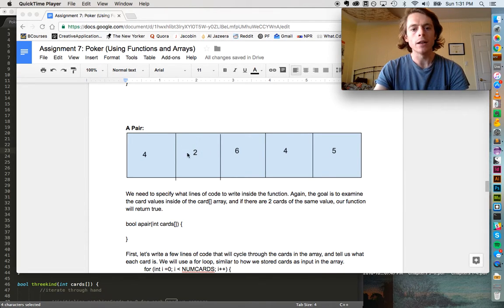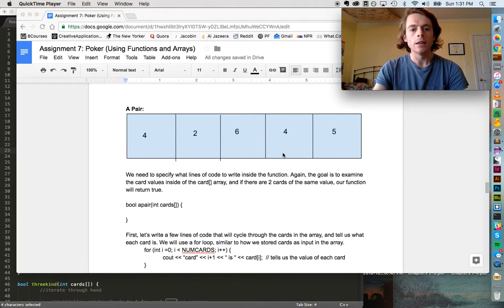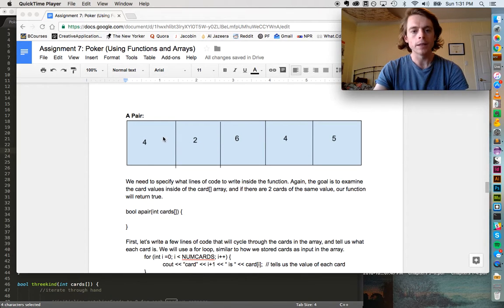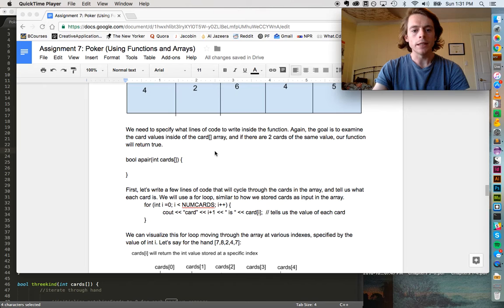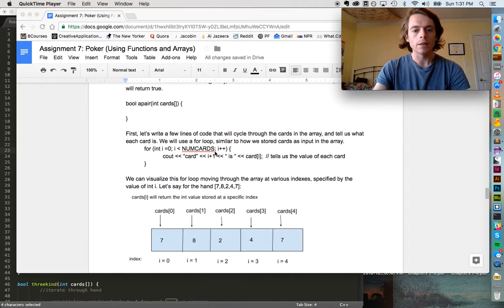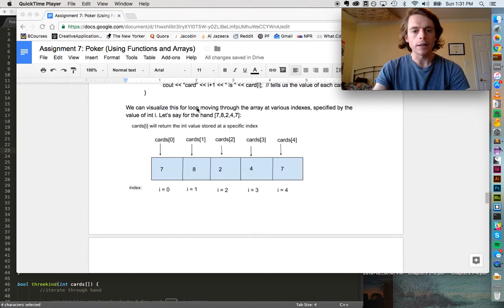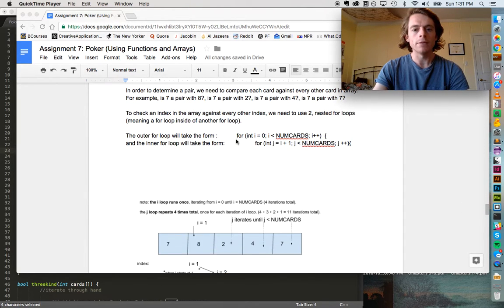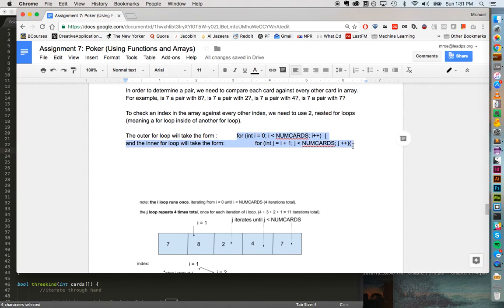We need to compare 2 against 6, because we haven't done that comparison yet. We need to compare 2 against 4, 2 against 5. So this will require using 2 for loops. You can see, for example, we have some notes here, but we're going to have 2 for loops of this form.